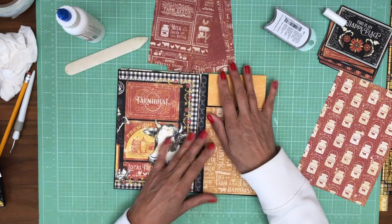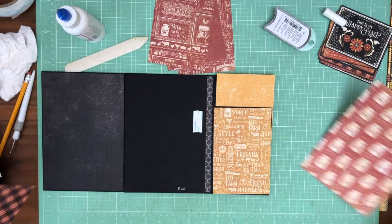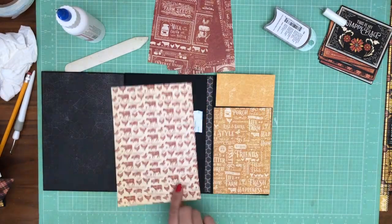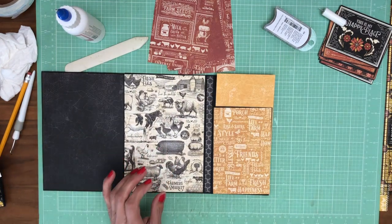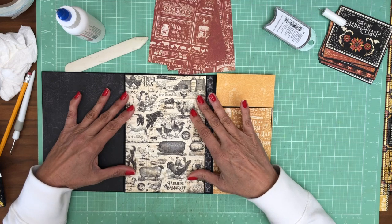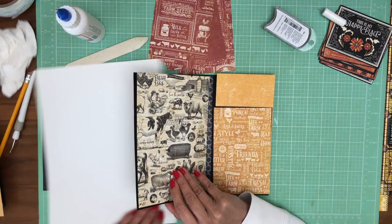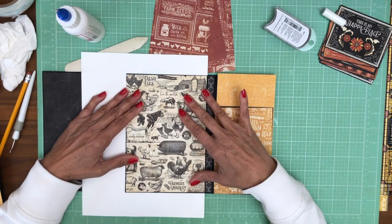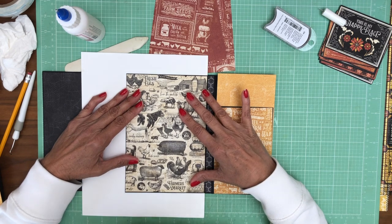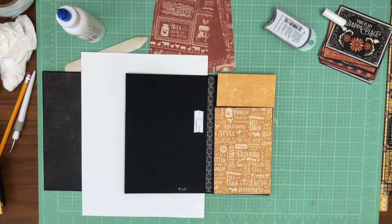So this is the outside, so let's see, what do we like better, this or this? I think I like this. It's pretty subtle, but I like it. All right, I am going to use a contrast sheet so I can see the edge a little better. And I need to trim a little off the height and width.